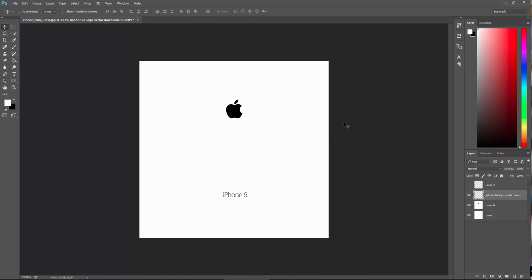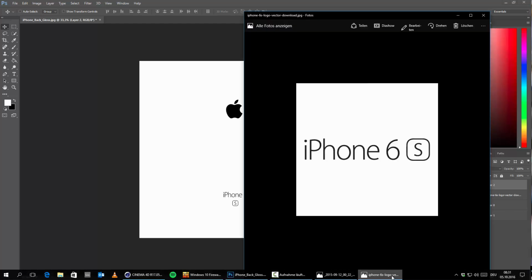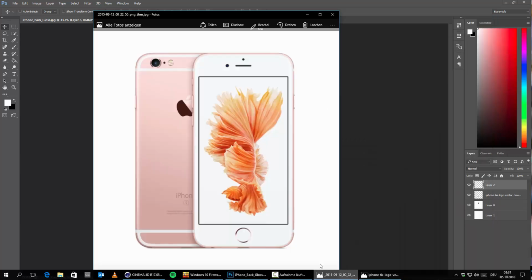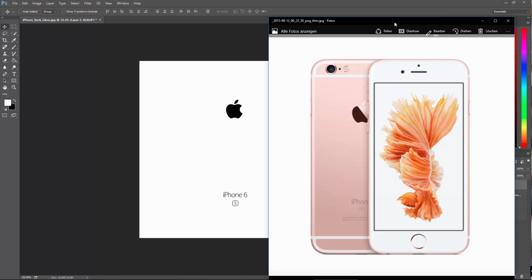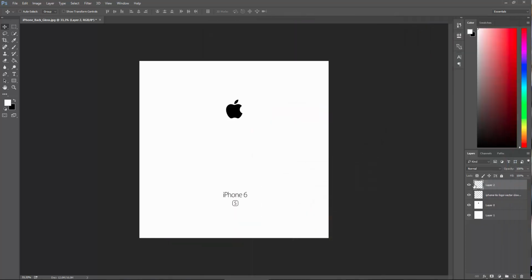We can leave Photoshop open if we want to, and can change it later on if in the render it looks somehow off. Okay, so iPhone 6s, let's look at the reference picture. That's always a good idea probably. Might be even a little bit too big. Right now I think we can scale this down. The iPhone and the S logo, so let's select both layers, holding down Shift, Control T for scaling. And then we bring this down a little bit. Bring it back into place. Let's see that's aligned good. Okay, looking perfect.